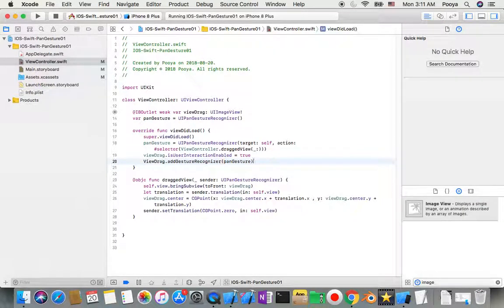Okay, so let's stop the old one and run this one again and see what the results will be. Oh, it should be a small letter. Okay, stop and run again.